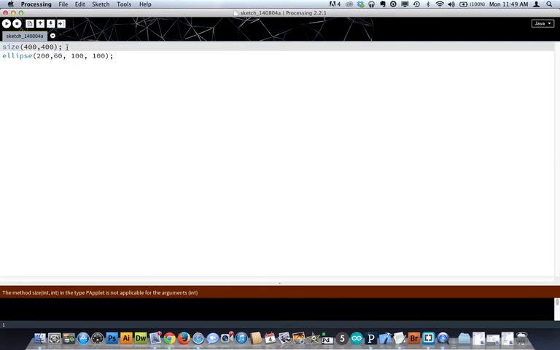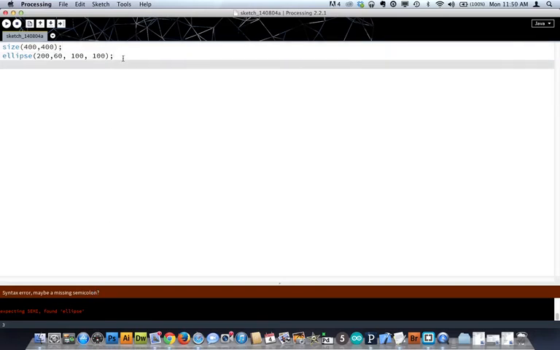The other thing, let's make another error. I'm going to take the semicolon off. Again, I try to compile it, and it's giving me another message. It's saying there's a syntax error. It's missing a semicolon. It knows right away, and it gives me some other text down here. And it shows that it's sequential. So it didn't get the semicolon here. It went right to an ellipse. Not supposed to happen that way. So this needs to be back here. So if you make mistakes with your program, there's an easy way that it error checks for you. And these are the way to find out what's wrong so you can go back in and fix it. Okay. All right, so let's build another graphic.